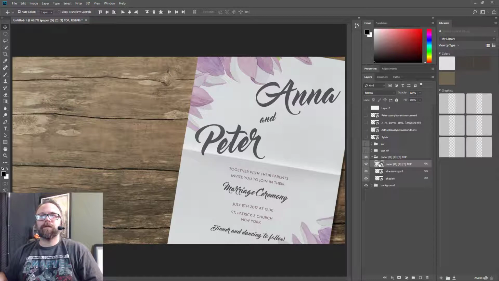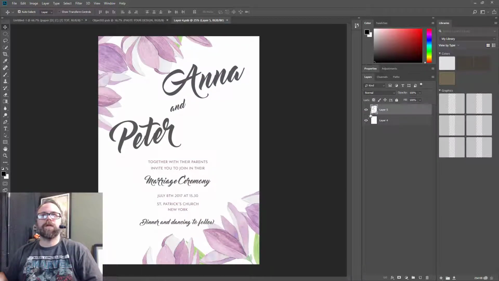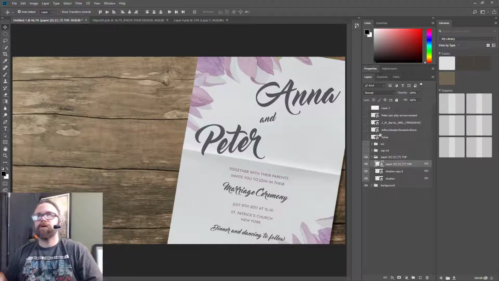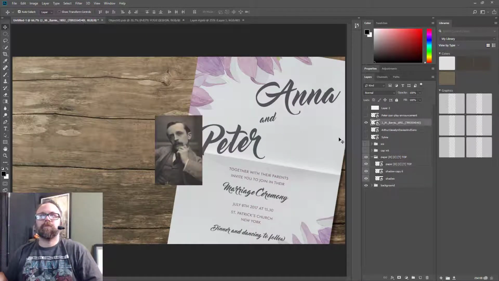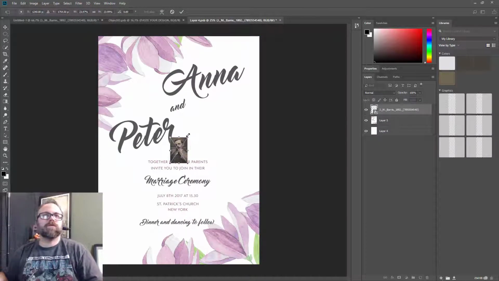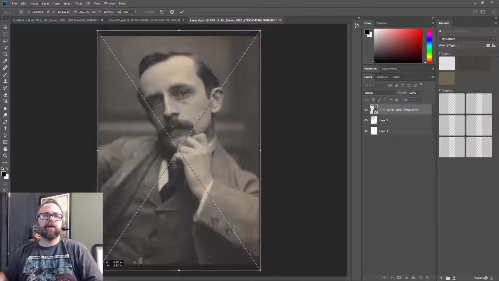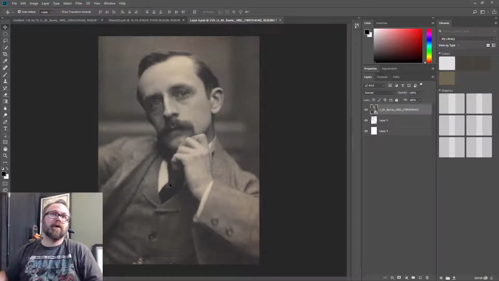All right, so let's open up the smart object, and we should be able to change this design in here. So I'm going to want J.M. Barrie. Let's pull him over. And Control T, we're going to have to scale this up quite a bit. Fortunately, for a lot of these vintage photos, they're not great quality to begin with.